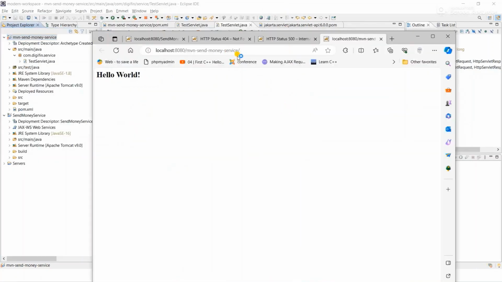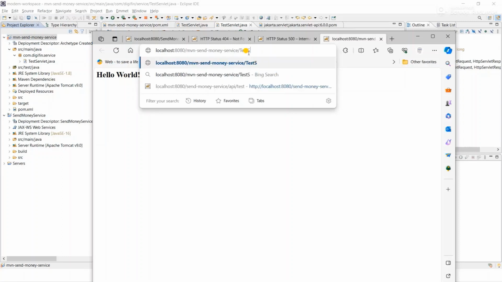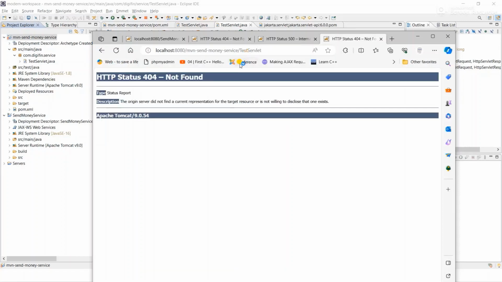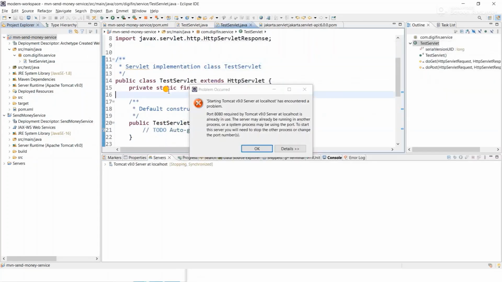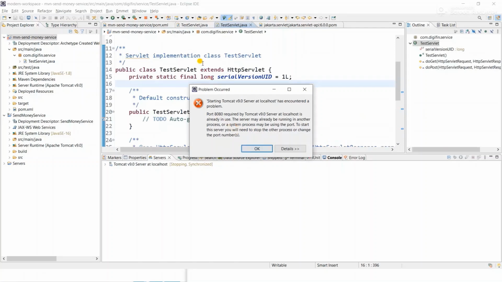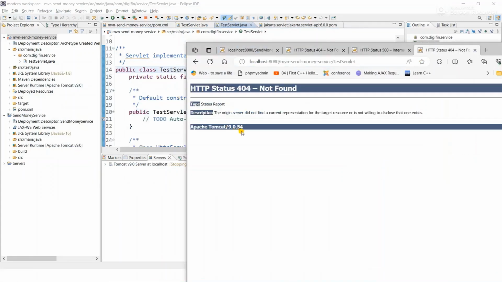So this is fine, this is HTML, and we have the server. Okay, so let's see where. Alright, so we've created a test servlet. Let's check. Okay, that brings me to what I didn't want to show, but sorry, I'm being forced to do that.